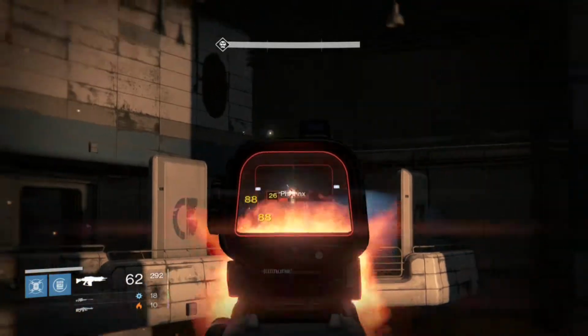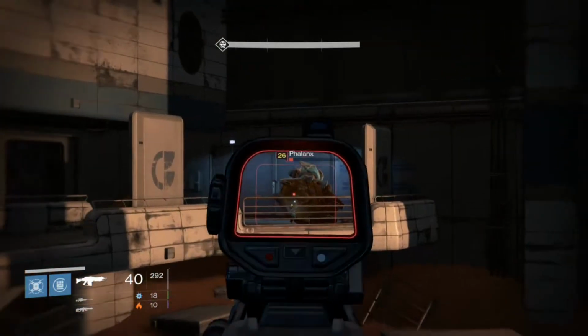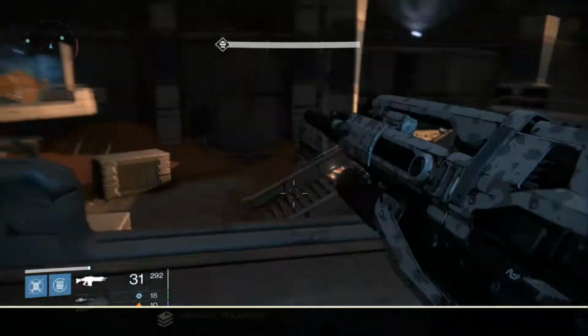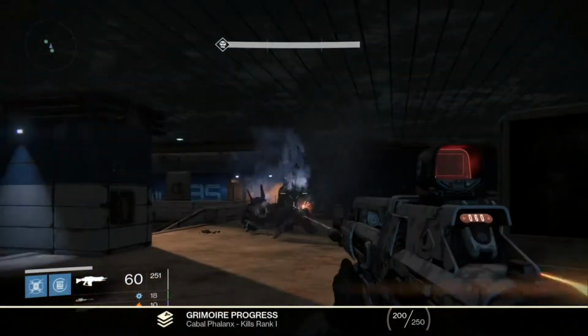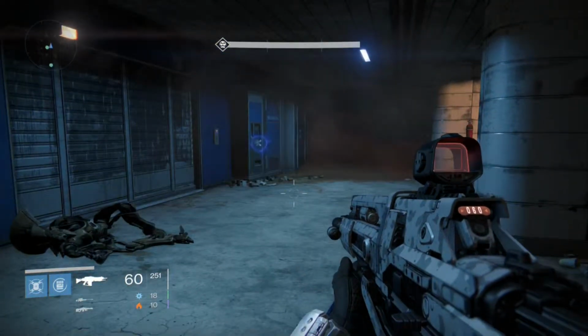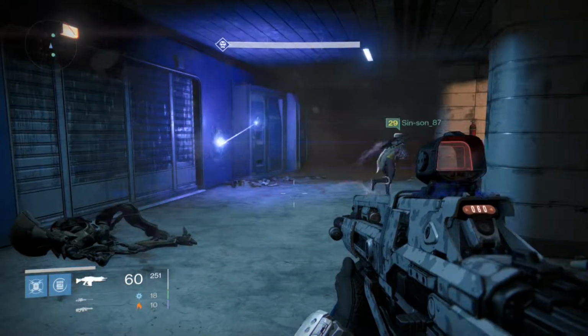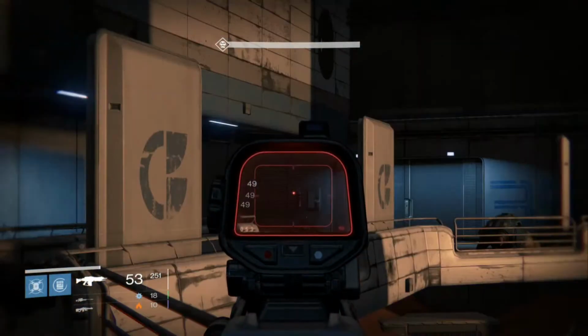Now there's going to be a couple of waves. There's going to be this first wave here, and then there's going to be another one with a guy who will have a yellow bar. He's a major, I think it is. So yeah, we've killed that first wave there. Ghost is still working at the back. Here we go, here's the second wave. These little small dudes.